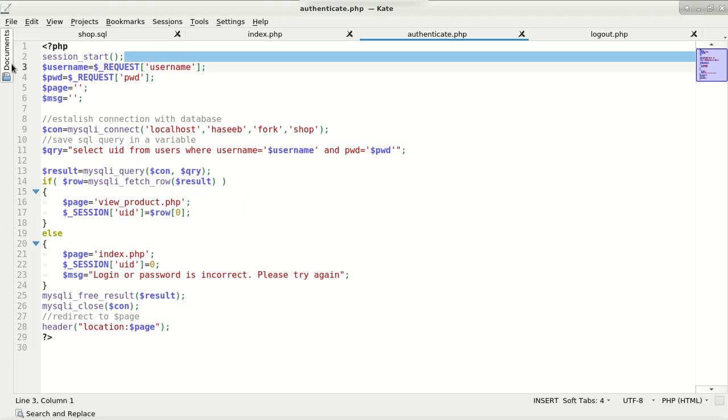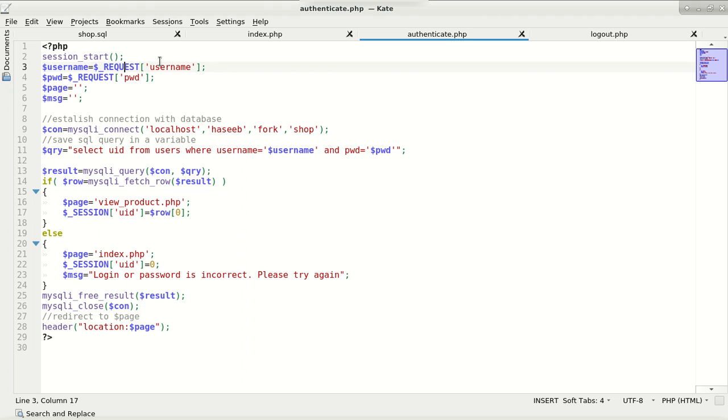I forgot to mention this session start variable. In this code I want to create a variable in the session area, and store some value in that session variable. So it means I need to create or open a session. That's why the first line in my code is session_start. This is a requirement as well. Whenever you call the session start function, it should be the first line of code in your page.